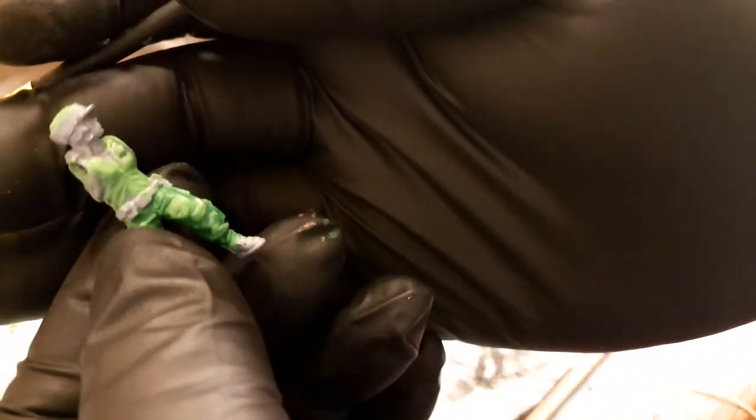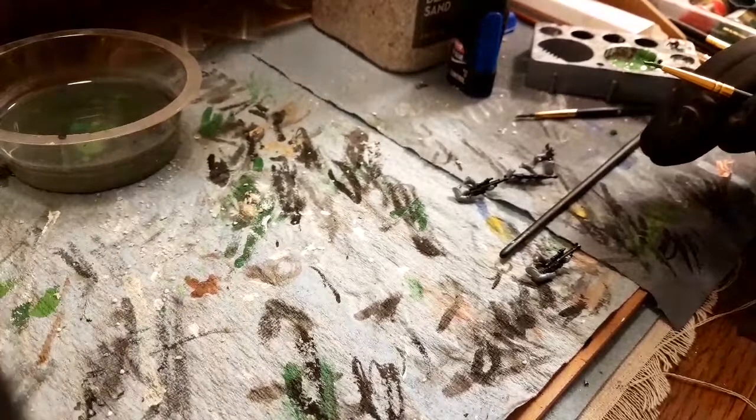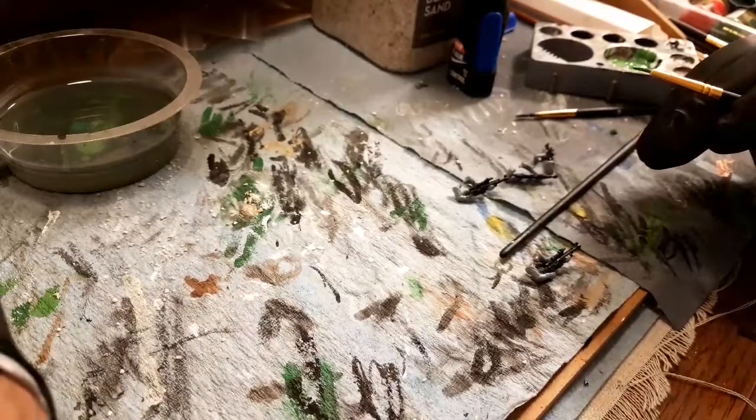You can see right there, if it'll focus. There we go. And once that dries, that'll look pretty good. And you can see there's the shirt, or at least the vest over the shirt, and then you've got the other parts. So we'll let that one dry as well.